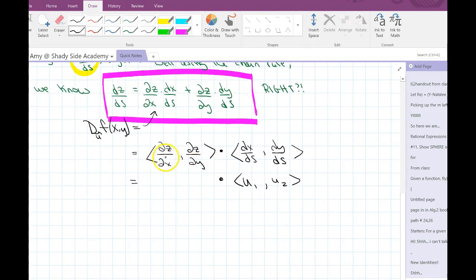And this vector, I could certainly leave as dz by dx, comma, dz by dy. I'm just going to use a more succinct notation. Because dz by dx is just the partial derivative of f with respect to x, similarly for y here. And now I'm going to go one step further. If I dot u1, comma, u2, isn't that the same thing as just dotting with vector u? Yes, it is.